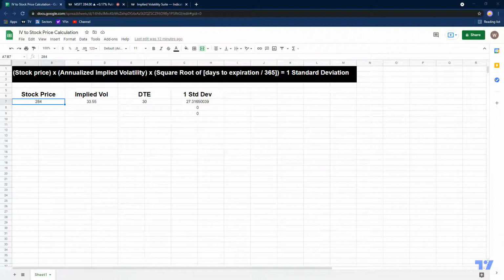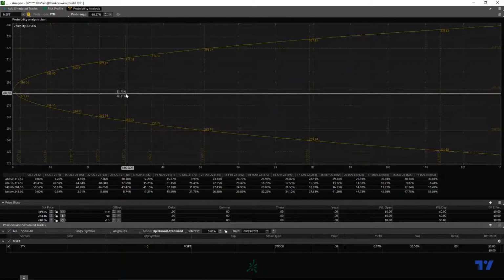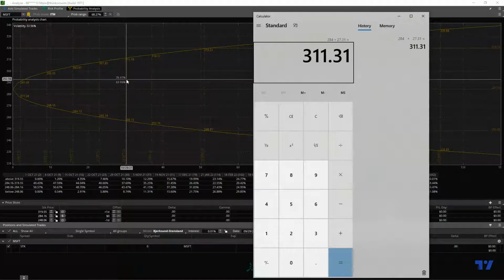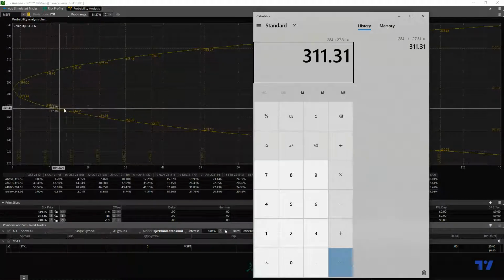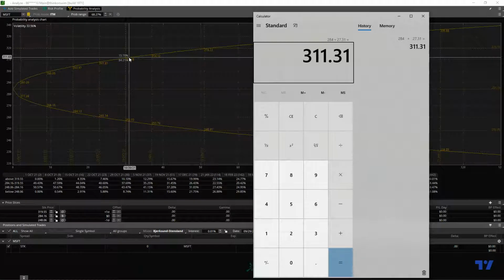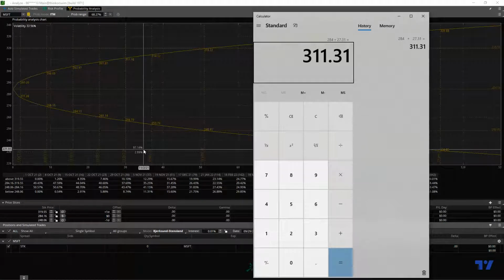Now, how you can visualize this is on a probability graph in Thinkorswim. Remember, we were looking at about 30 days out, which is right here, happens to be the 29th of October expiration. So the current price is 284, and remember that the up or down was 27.31. Right there at the 30-day, we can see within the probability curve, the bell curve, that the upside would be 311.8. It probably varies from my calculation because of the after hours data, but very, very close. So that is what it is showing us.